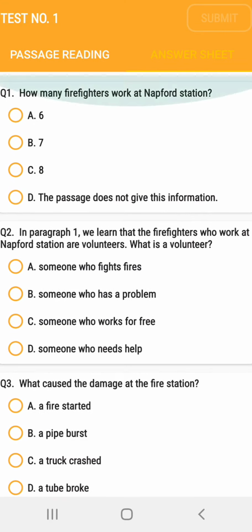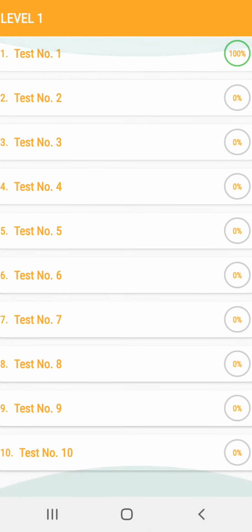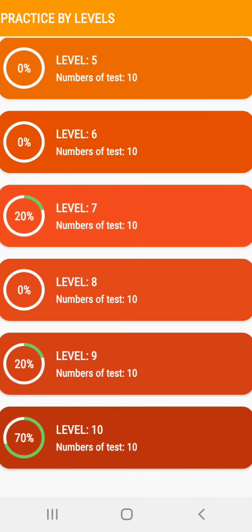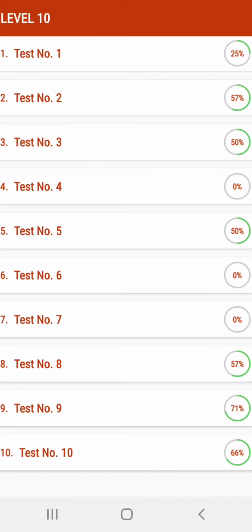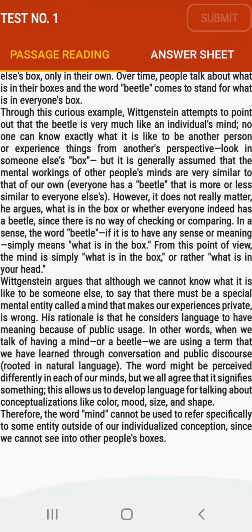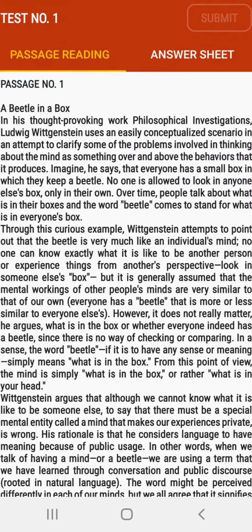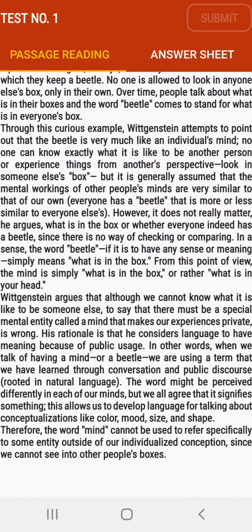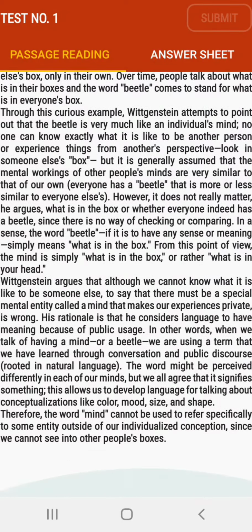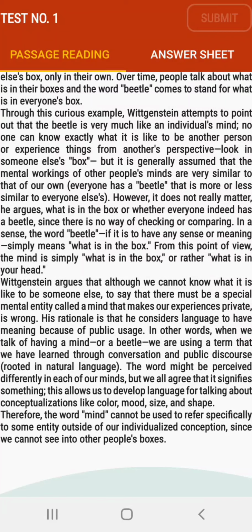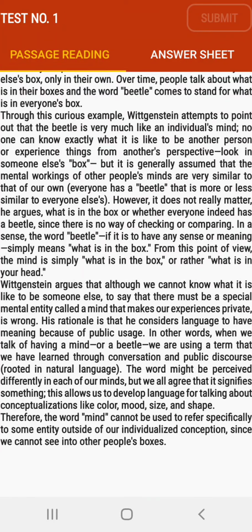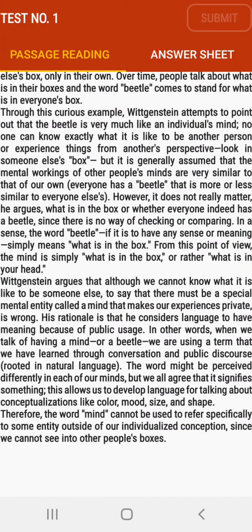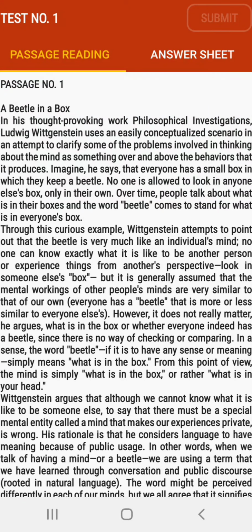Now I do not recommend using level 1 passages. I recommend using level 10, because these are more rigorous ones, as you could see here. My opinion is, you're gonna get passages like these on the exams, not too short, not too long. I'm not saying that there won't be long passages, but there are probably like 2 passages or so that are short on the exam, to be honest.